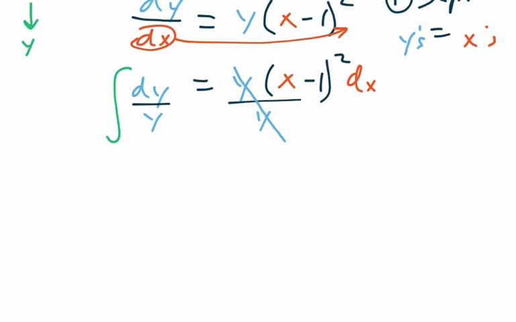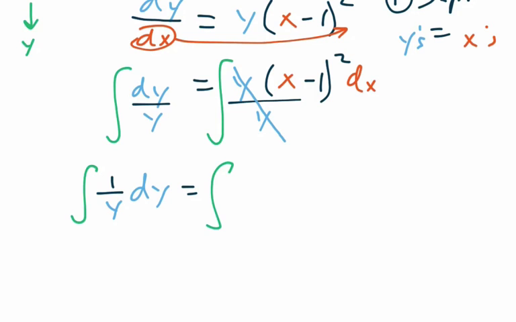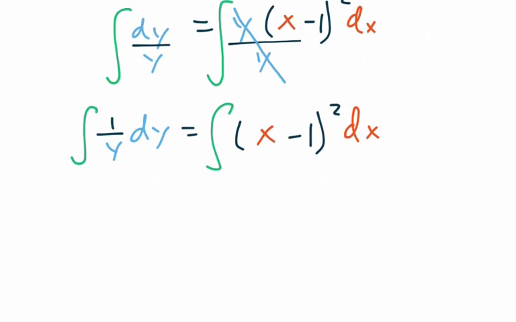So we're going to integrate both sides, and I'm going to rewrite this because of clutter. So we have the integral, and I like to rewrite this not as dy over y, you can do that, but as 1 over y dy, because then I can clearly see what integral rule I will use. And on this side, we'll have x minus 1 squared dx. Okay, the variables are separated, we're good to go, and now we can enter step 2, which is to integrate both sides. You just want to treat both sides separately at this point. We've separated the variables, so we have two little mini problems here.